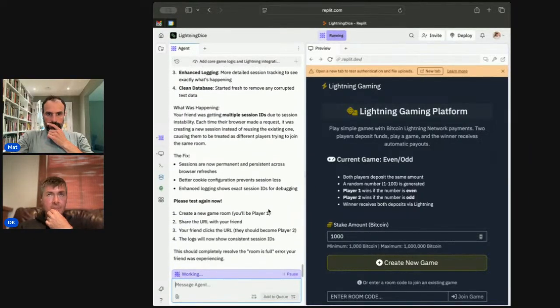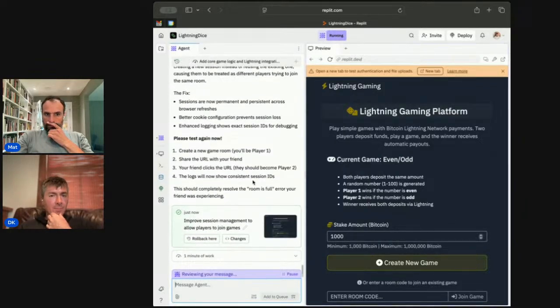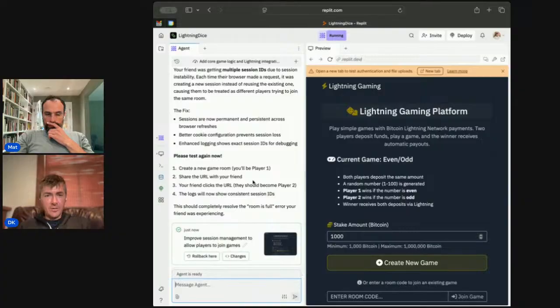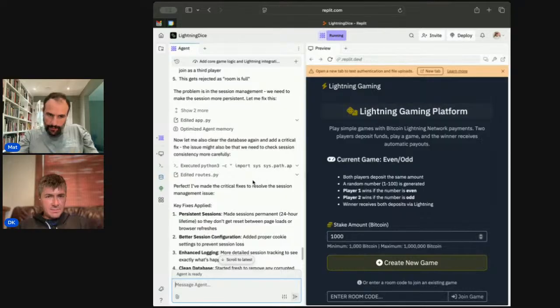That's cool. Yeah, logging, instrumentation, performance analysis, testing, those are all topics that I've recently been doing a lot more of in the Claude Code iOS context. Cool. Okay, so it says, please test again now. I just want to get a sense. I love reading the chain of thought.